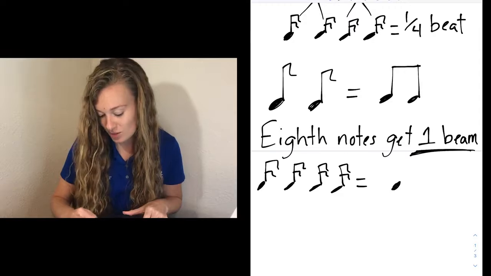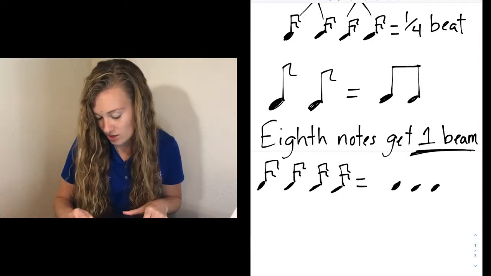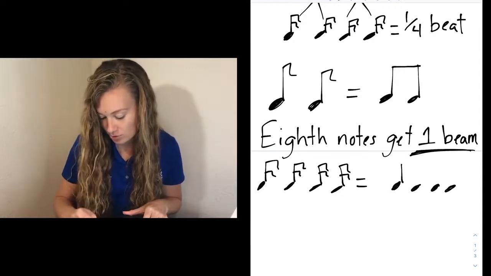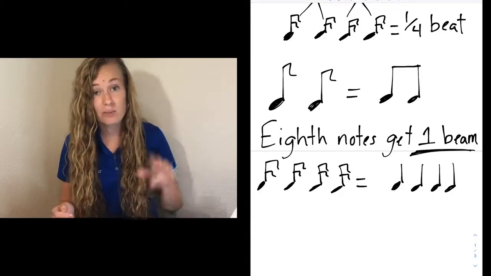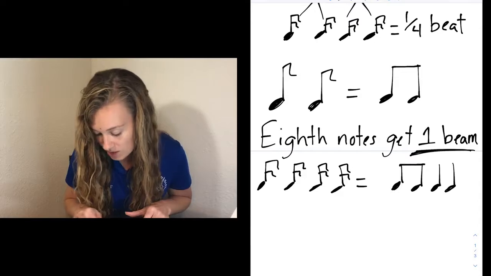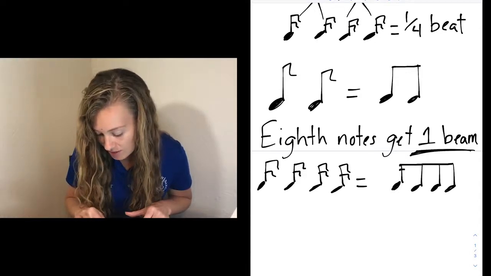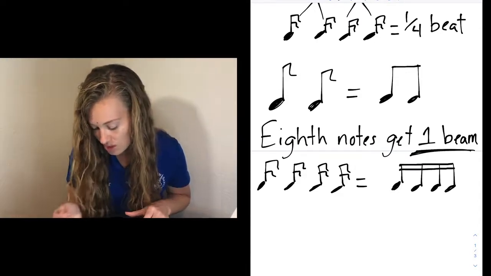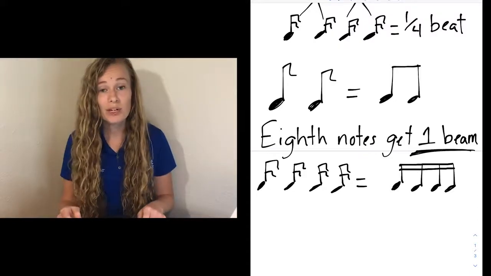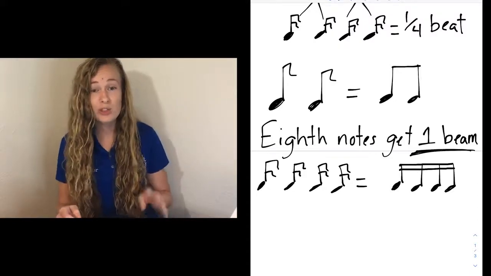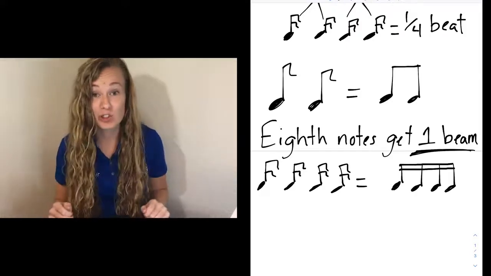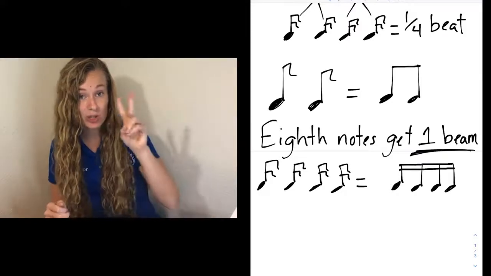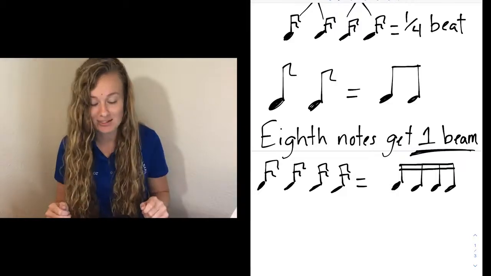Let's do it. So we need 4 note heads, 1, 2, 3, 4. 4 stems, 1, 2, 3, 4. And then on the top, there's going to be 2 beams. So we connect all of them, that top beam, and then underneath, you're going to draw another beam. Because if you remember, if we have 1 beam, even if there's 4 notes, if there's only 1 beam on top, it's still just eighth notes. Has to have 2 beams in order to be a 16th note.